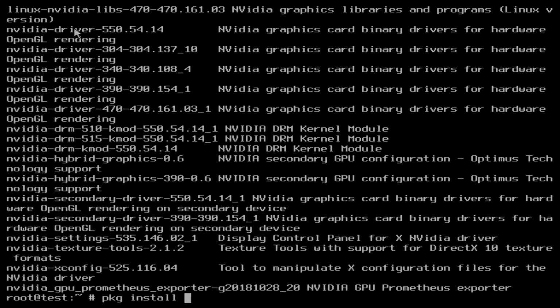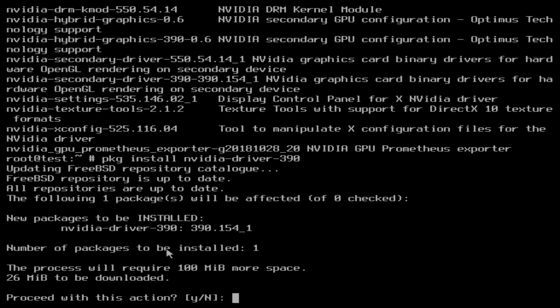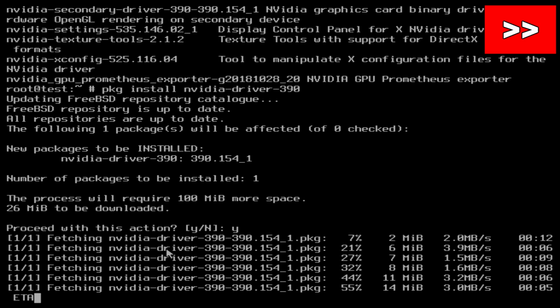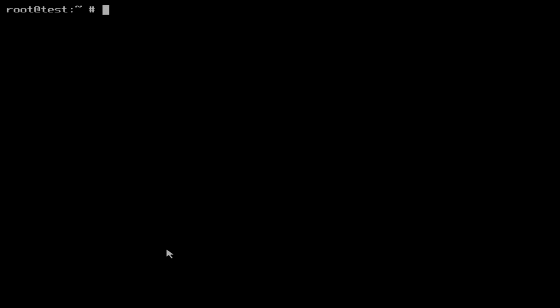Just going to copy that and paste it in. nvidia-driver-390. Could have chosen 340, but I don't think anything above that. I certainly don't think 550 would support it. Could be wrong on that, of course. So paste that in. And we press yes. On my main system, it's always the latest NVIDIA driver. But for this old test machine, I think we'll keep it at 390.